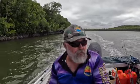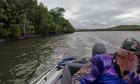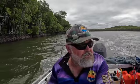So yeah, we ended up with three grunter, ended up with like 10 crabs, but they're all undersized. So they all went back, plus the grunter was undersized. They need to be 40, I think. Yeah, 40, so they went back as well. So yeah, anyway, a great day out on the river when it's blowing its ringer out offshore.